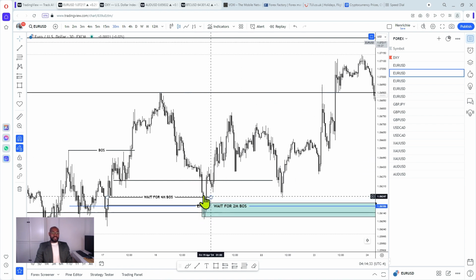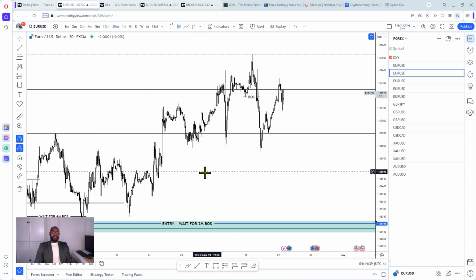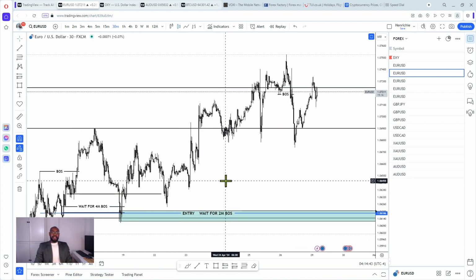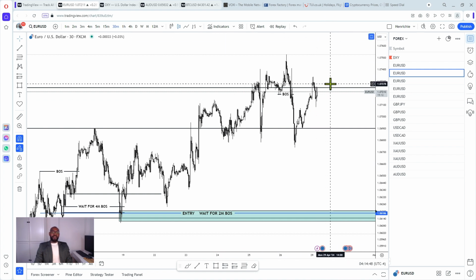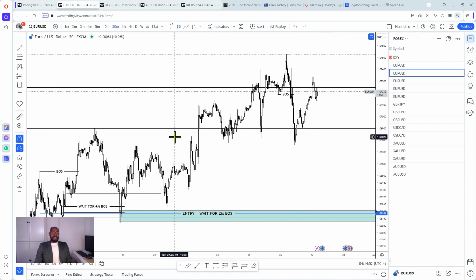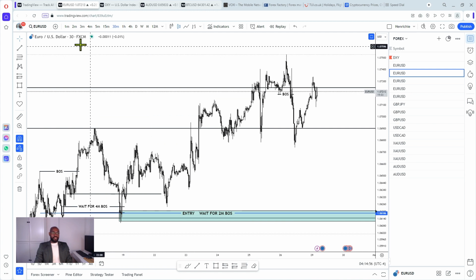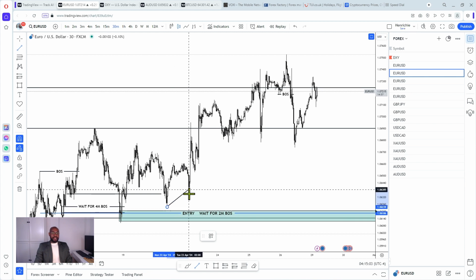So right here, I'm still anticipating potentially, because we have high impact news this week, the FOMC and the non-farm payroll this week, anything can happen. It's either price is going to just continue higher, or they could take price to the downside to run sell side liquidity, wipe out early buyers, and potentially continue to the upside. And when I say early buyers, I'm talking about buyers who got in at this key level.